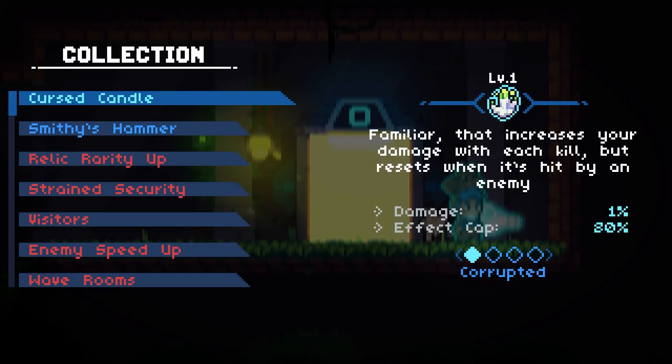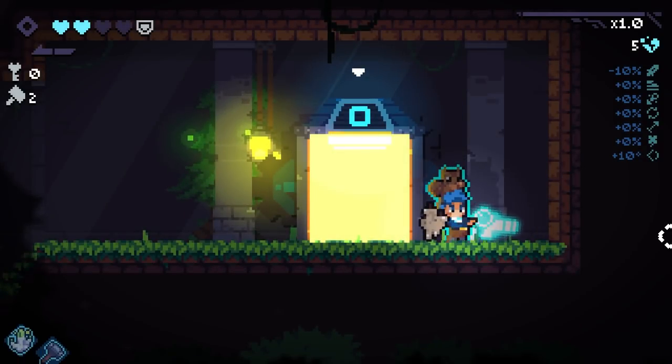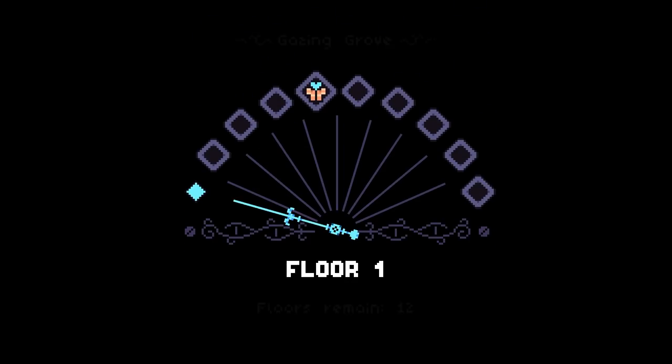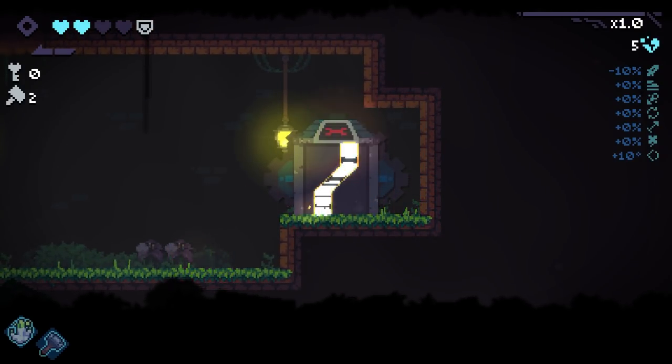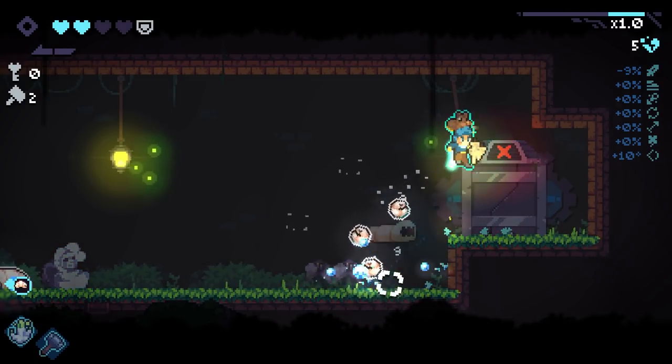We have Cursed Candle, a familiar that increases your damage with each kill, but resets when it is hit by an enemy. Huh. Weird. Get one free relic hammer in every area. That's awesome. I have two right now. Why do I have two right now? I feel like getting it back at home maybe counted as an area.